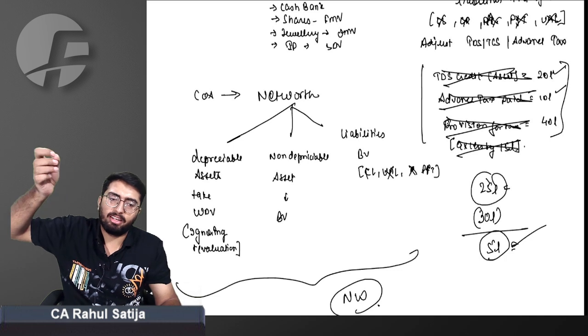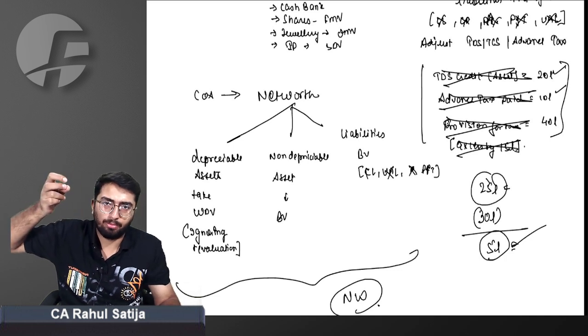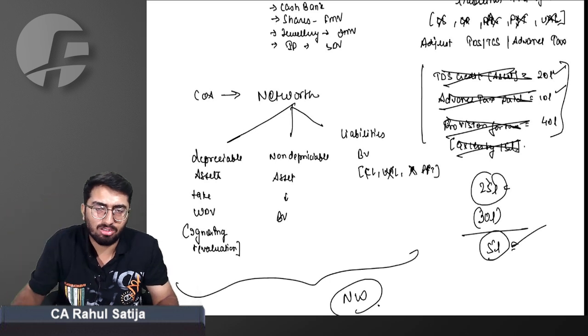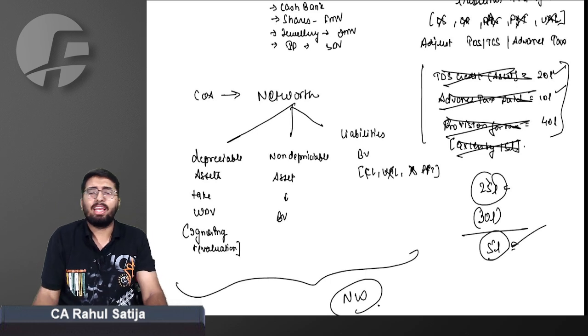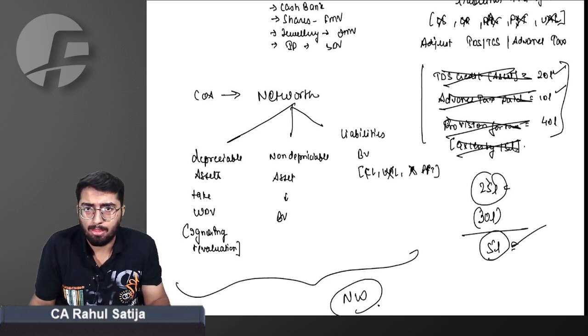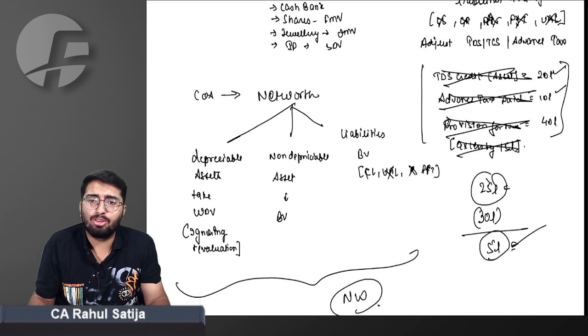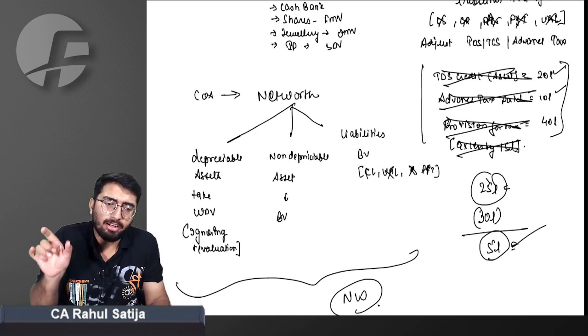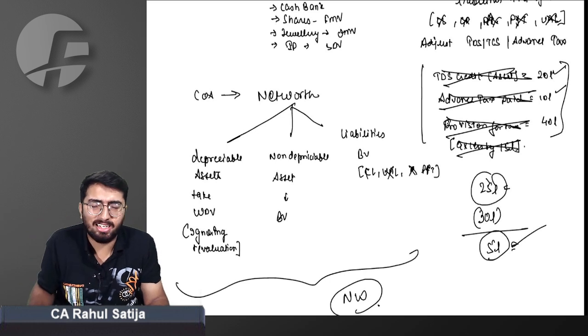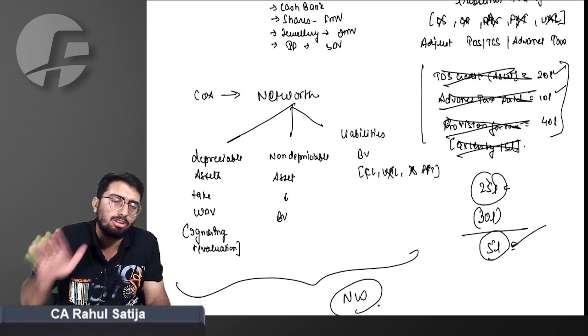Once you are done with FMV1, once you are done with FMV2, and once you are done with cost of acquisition or net worth, you will arrive at the capital gain calculated on slump sale. So will it be long-term capital gain? Will it be short-term capital gain? You have to see the period of holding for that undertaking. If that undertaking is held for more than 3 years, then it will be long-term capital gain, or otherwise it will be short-term capital gain.